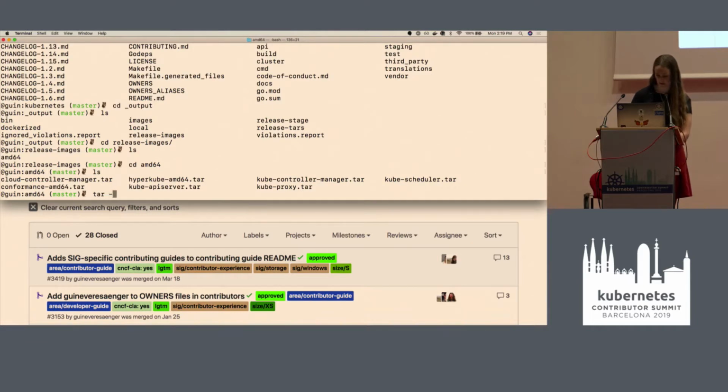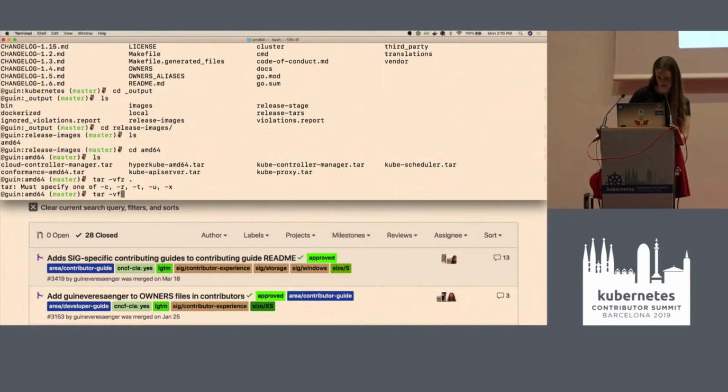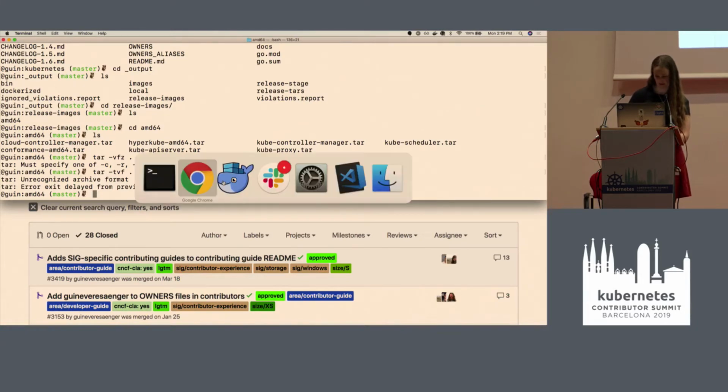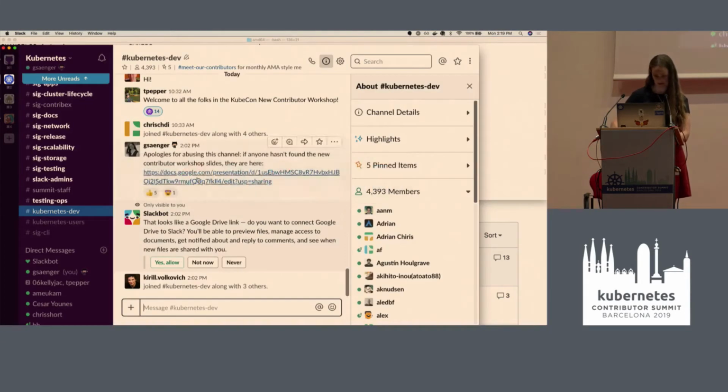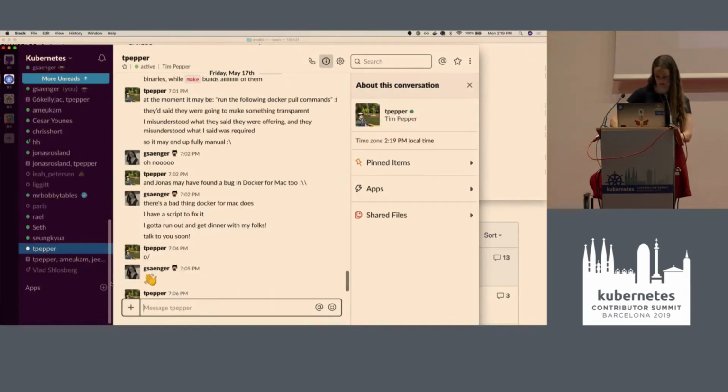Tar v. What's the one where you can just see? Is this the one? Oops. Nope. That's not the one. Okay, it's archive format. Let me double check real quick. I forget my tar commands every time because I don't use them very often.